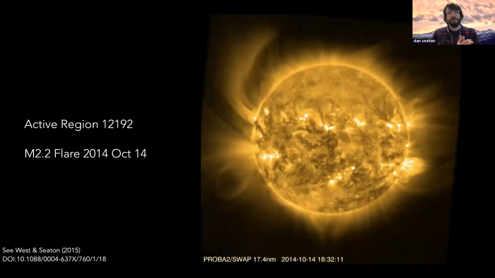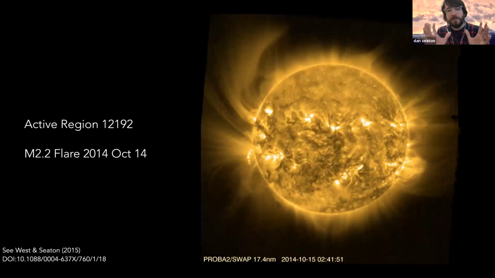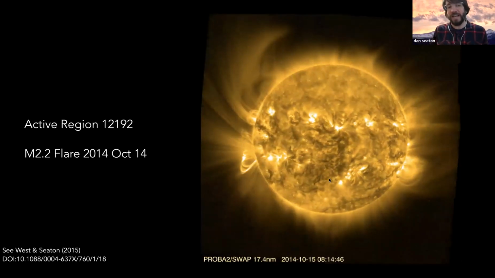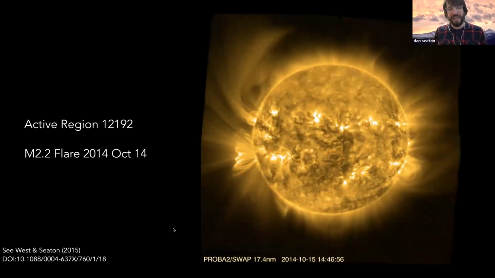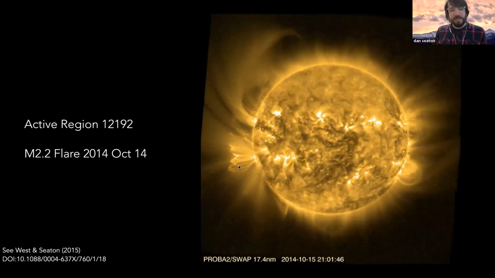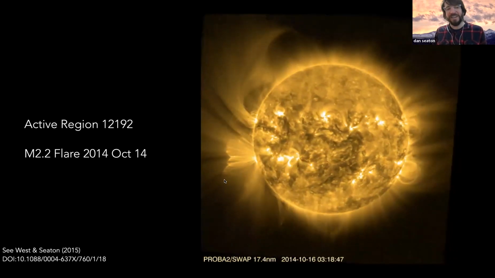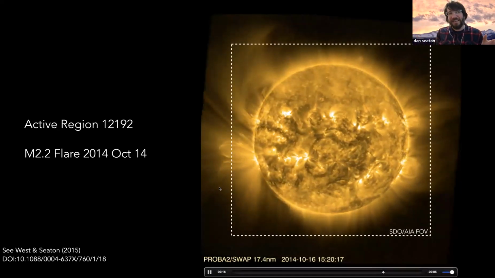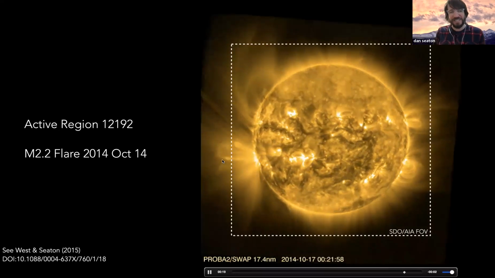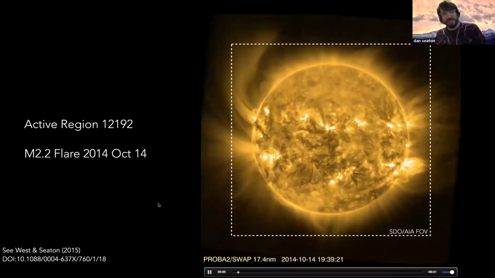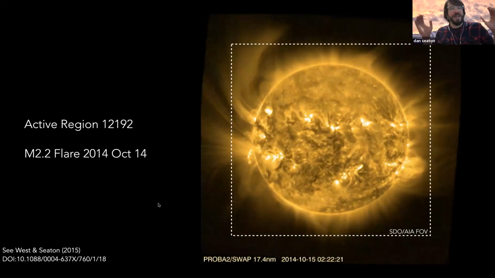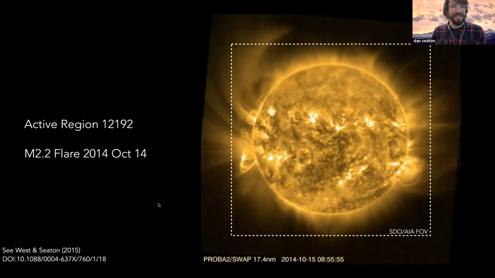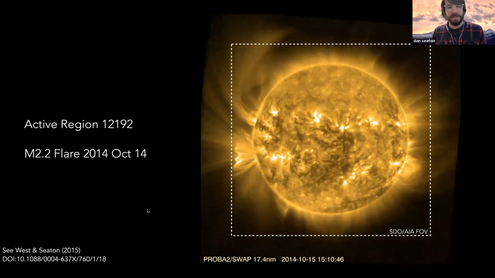And one of them we used to analyze an eruption in 2014 in October, and that's the Proba2 SWAP imager. And the reason we used SWAP specifically for this is it has a slightly larger field of view than AIA did. And this particular unique eruption produced post-eruptive loops that actually extended so far out they left the AIA field of view. And so if you really want to understand how they formed and how they grew and how long they persisted, you have to leave that field of view and take in a bigger picture. And that's what we did with Matt West and I.